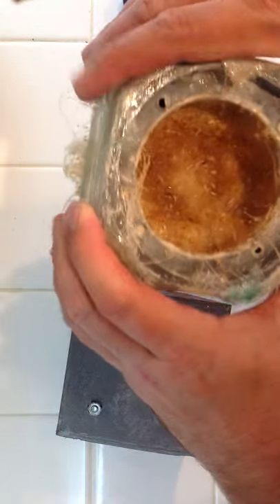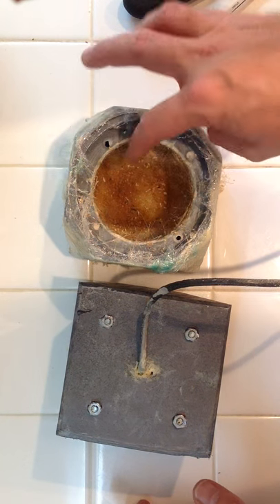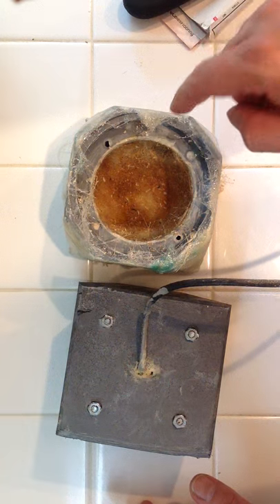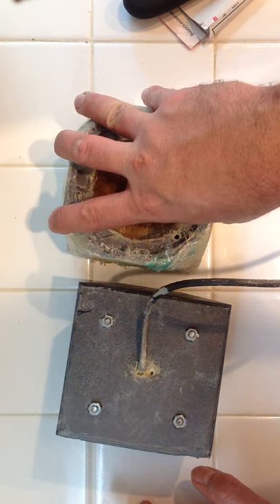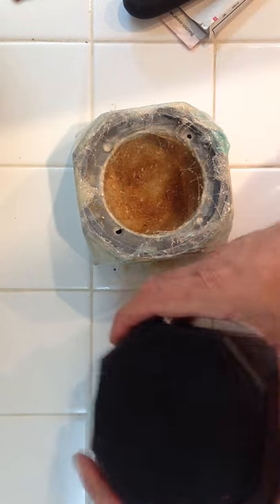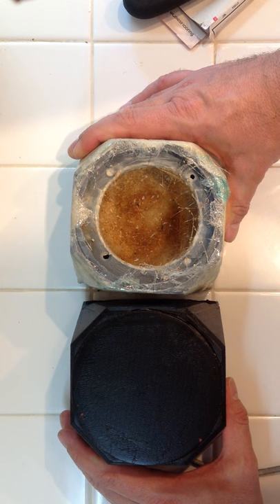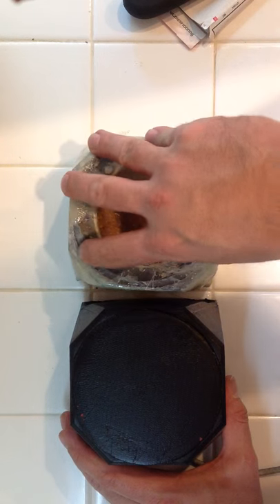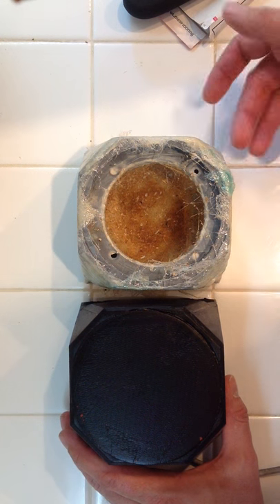So you can see the original plastic structure is covered in liquid nails for subfloors, both on the outside and the inside, and then that's covered with fiberglass. The soft part is the liquid nails and the hard part is the fiberglass. You can continue to add more fiberglass as needed. From the size of them you can see it doesn't add much volume — it's probably only about an eighth of an inch thick of liquid nails and fiberglass. Ideally it would be a lot thicker if I had the space; you could really go crazy with the thickness of the liquid nails, and I may have to do that.